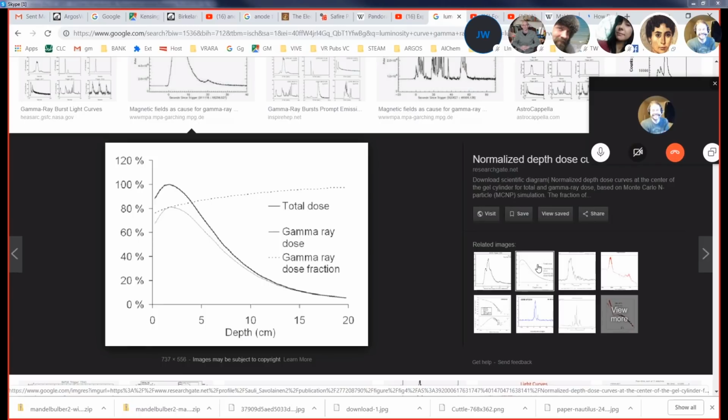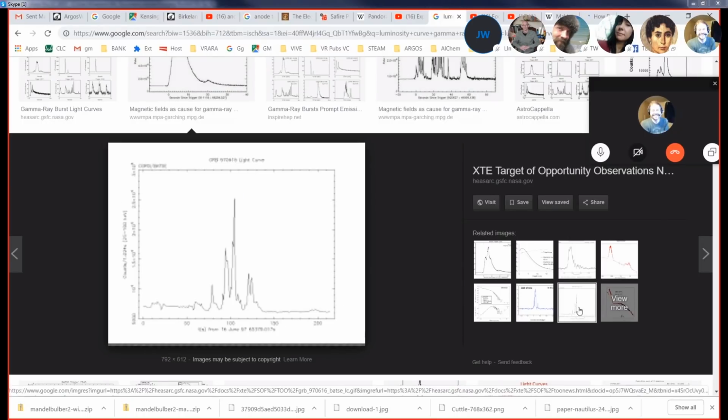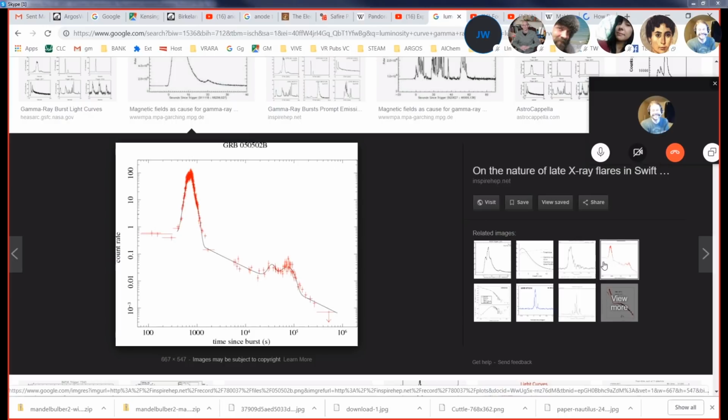Those patterns follow with gamma ray bursts. They follow with lightning bolts, and they follow with supernovas. If you go look at supernova 1987A, I think they recorded it over a period of weeks, and it gives you an idea of how it came up and went down again. Obviously, not every one is going to follow the exact same pattern, but you get the general idea.